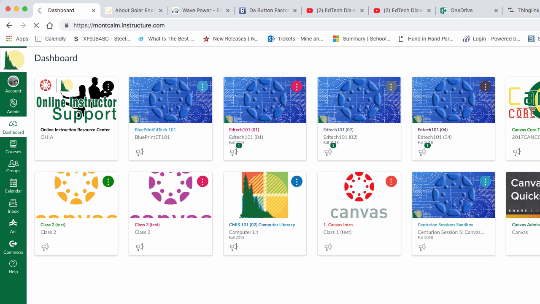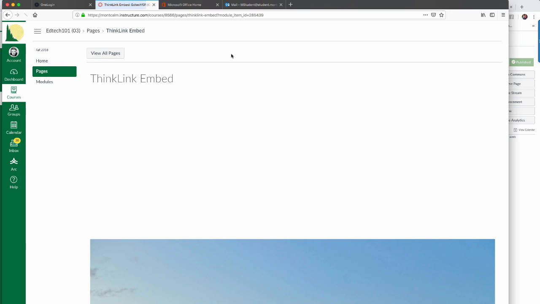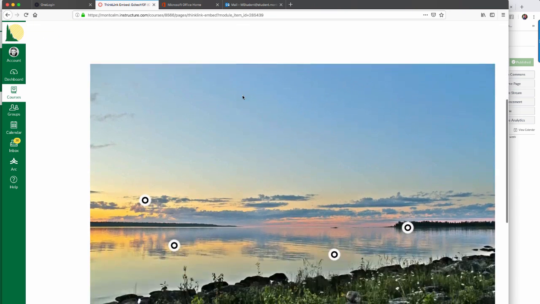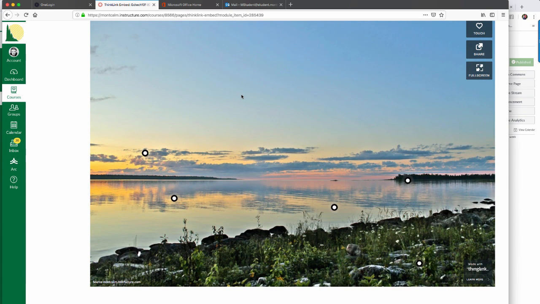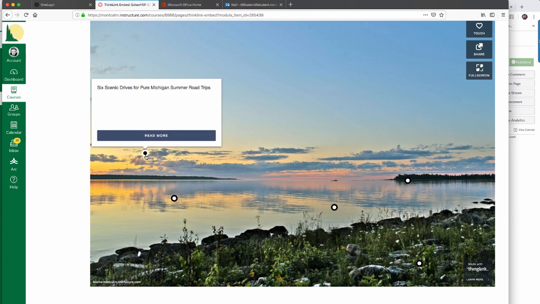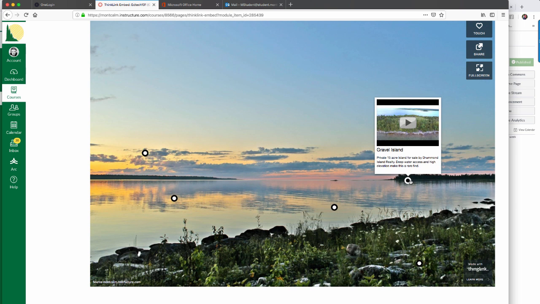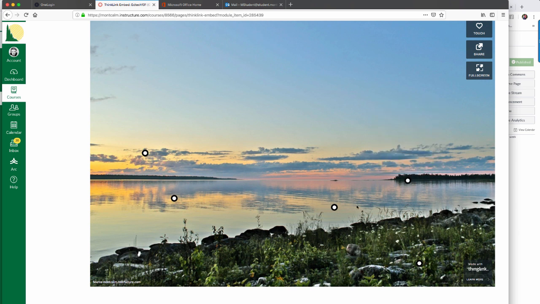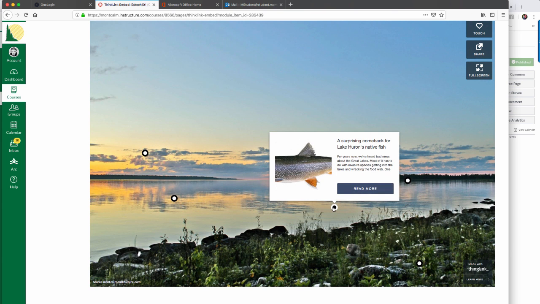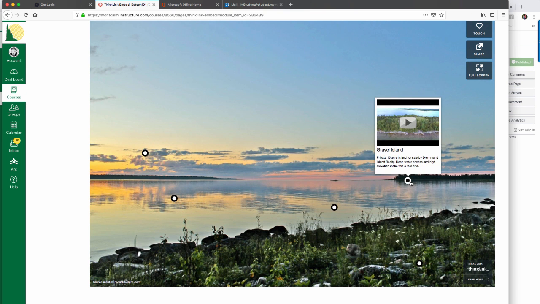The example that I'm going to show you is called thinglink.com. So here's Thinglink right here from the student perspective. It will actually allow you to take an image and put different points in the image. And you can see it's embedded in here. So I just took this image, and it's got different information about different areas. Now instead of things to do in Michigan on summer road trips, you might talk about, like, the sky. You can actually post videos here.